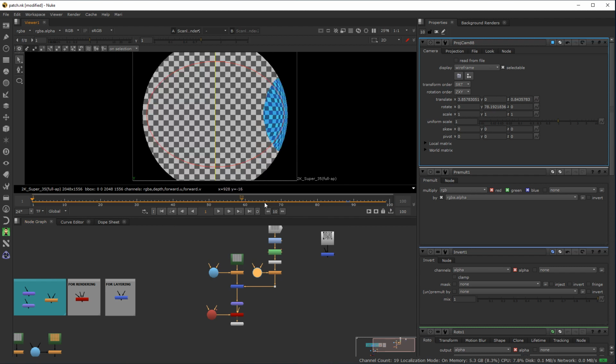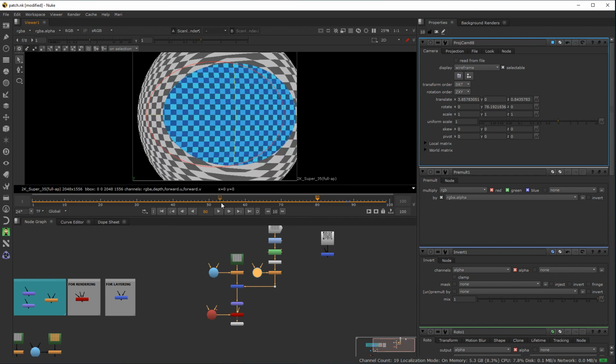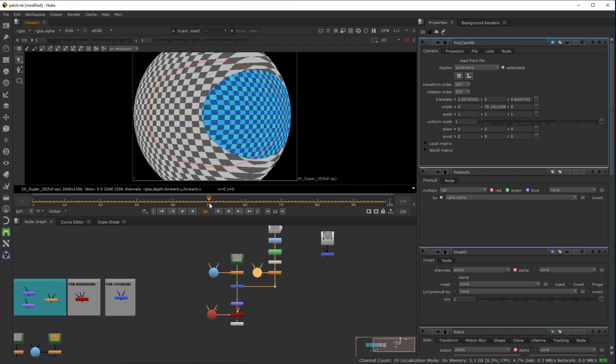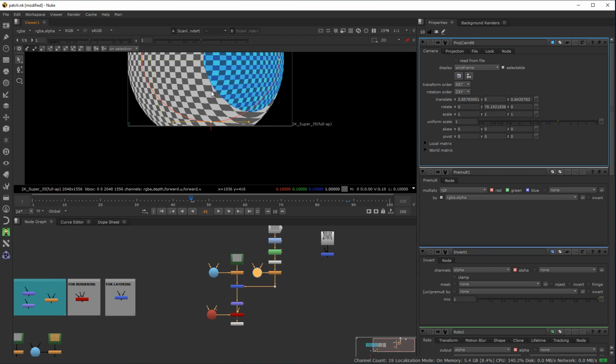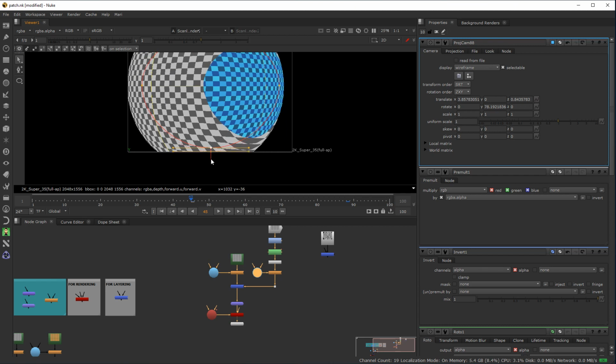roto node itself. So for example, if we come to frame 45, where we're starting to get somewhere close to where the projection's starting to disintegrate, we can now get our roto node and we can start to extend, and we can see how this starts to extend our patch into, and also we can take the feathering, and we can start to use this to blend with the original texture.